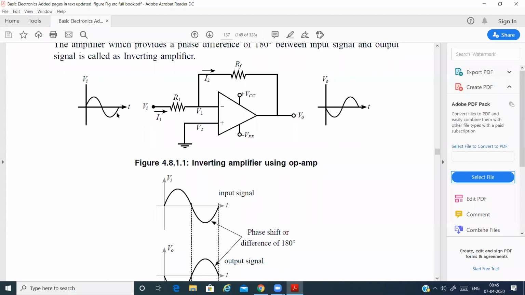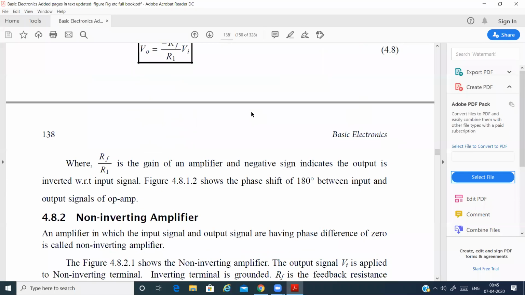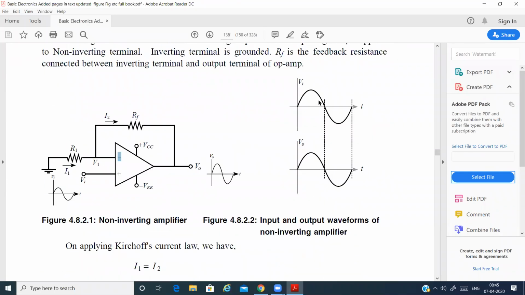Here you are getting the negative phase, there the positive phase; here you got negative phase. So that is the reverse of each other. But here you can see that the positive phase is written as it is, negative phase is written as it is. So here there is no change in phase.